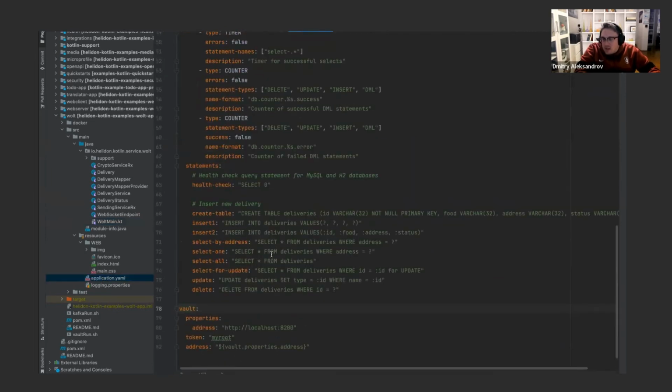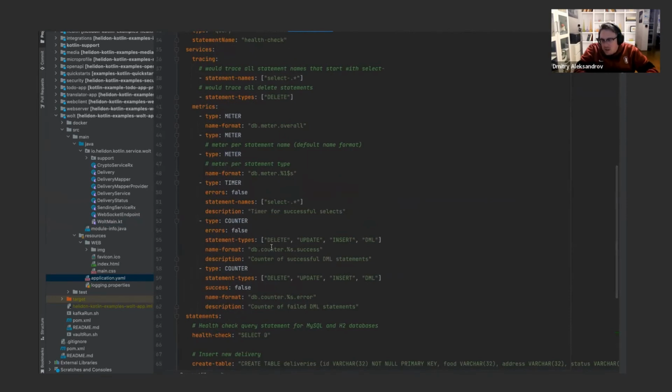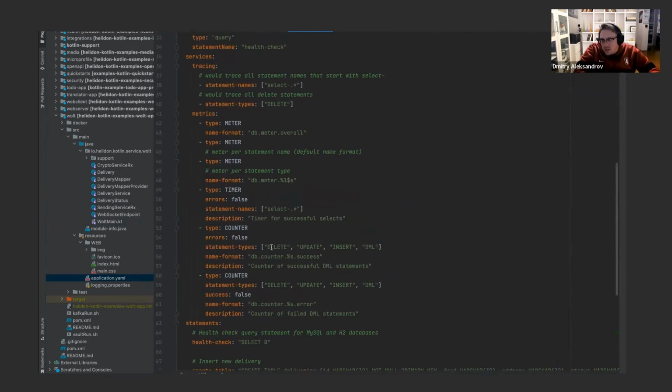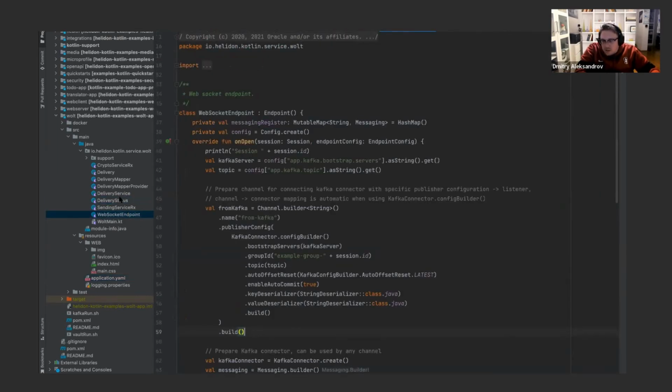That means that this is the setup file for the application. It is just a pure YAML file. But here you see we can even create our statements inside of this setup, which is good because whenever something changes, you don't need to recompile it. You just say, okay, this statement works like this, and it simply does. And what we have, let us jump to the service. This service, wait, yeah, here it is. Oh, no, my bad.